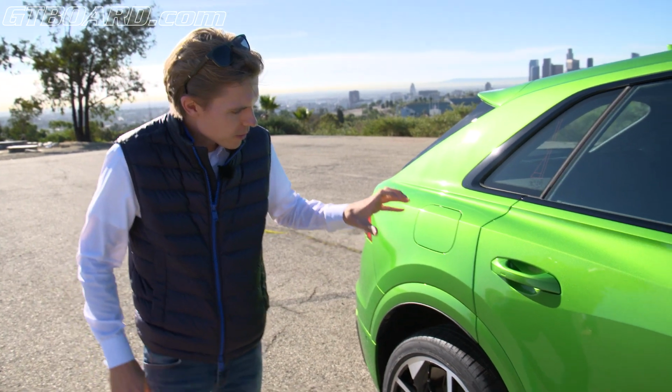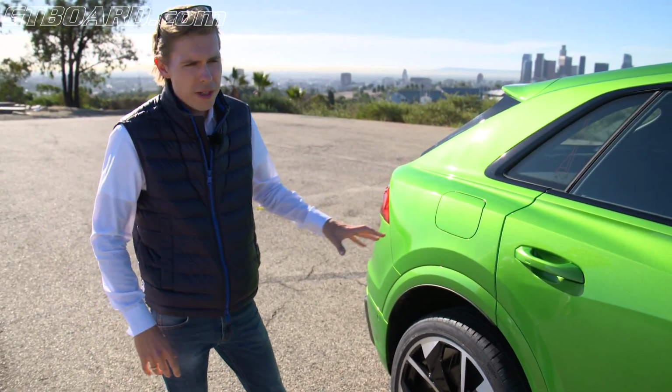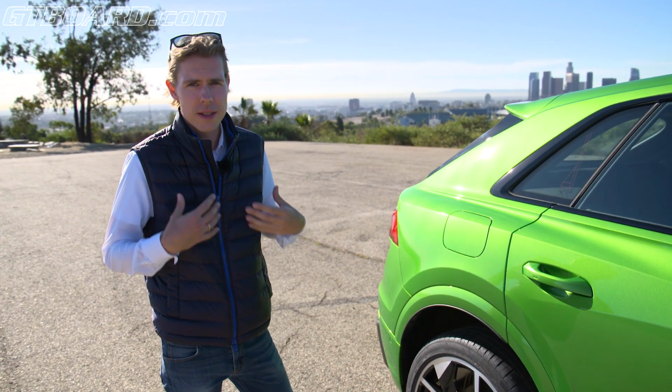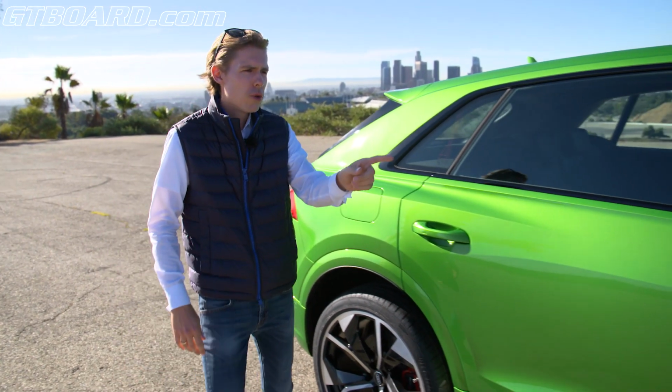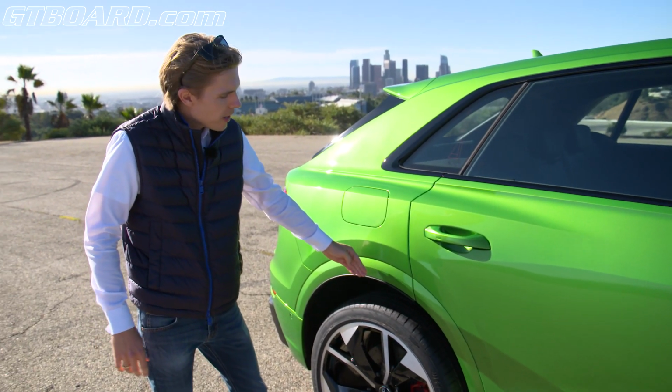And there I just want to pronounce these wheels. Optional, we will have 23-inch wheels on this car, and this is just amazing. This is for us designers like a show car, actually. And what comes on top, the track on the front is 10 mil wider, and on the rear, 5 mil wider. So the stance of the RS Q8 is just outstanding as well.